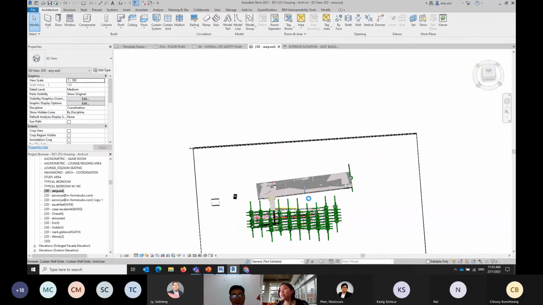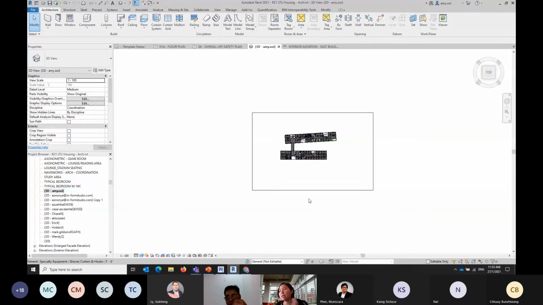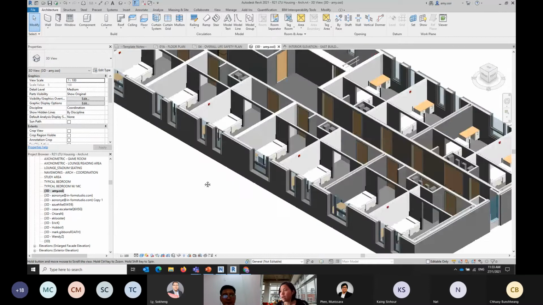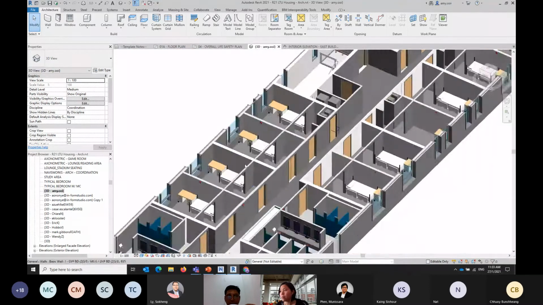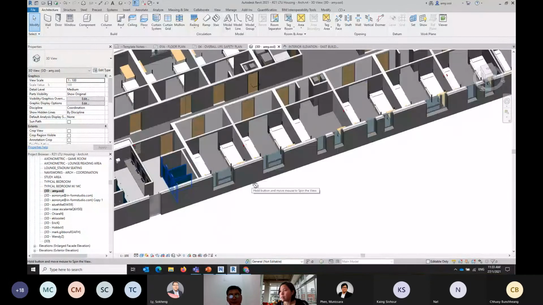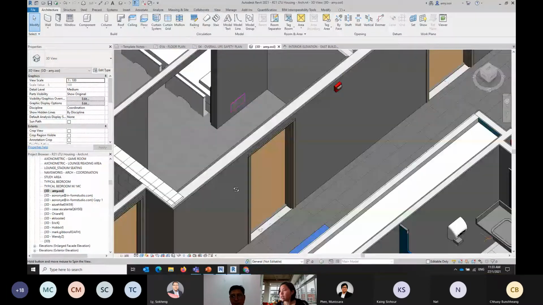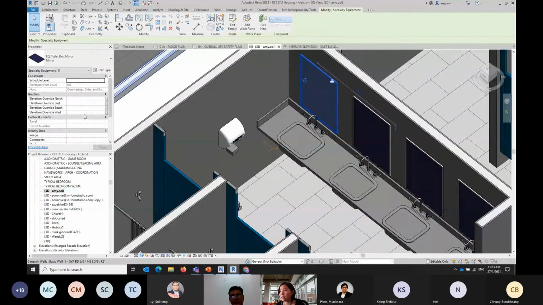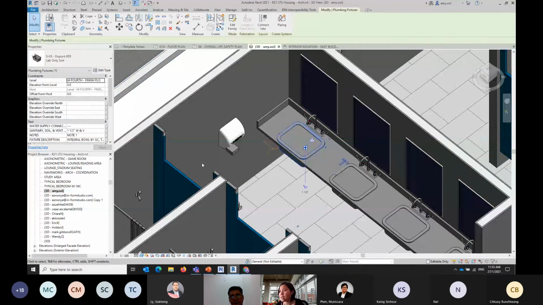So in here, you can actually do all the 3 main discipline modeling. So you can go and do your architecture, your structure, you can do steel, you can do precast, and you can do M&E as well. So you will see over here, I already have everything modeled up. These are all the rooms that I have created, the bathrooms, and you come in here, you can see in detail that I have all these different items, mirrors and sinks.